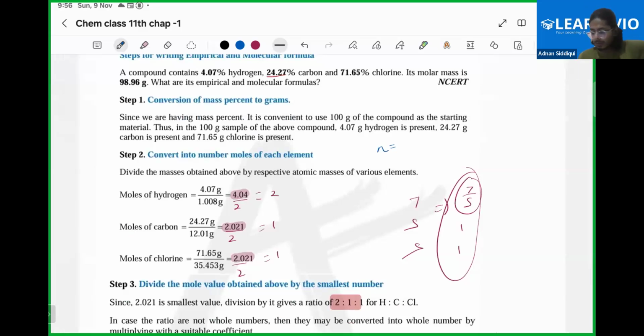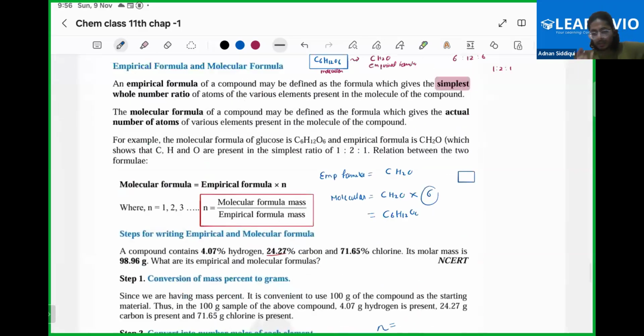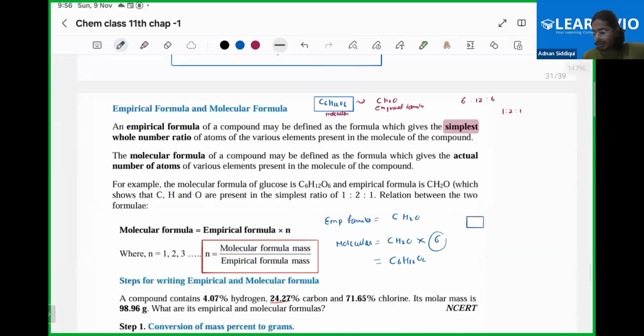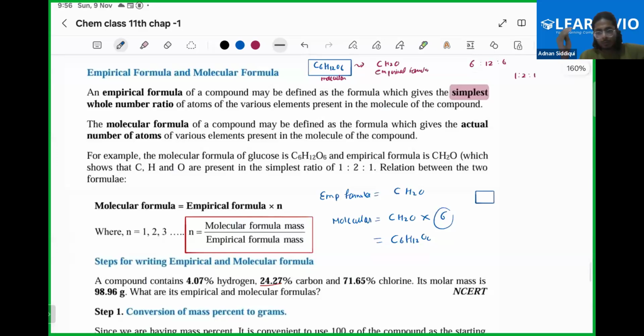So this next topic, let me just give you a brief. We will cover it in detail in the next class, and what I would suggest is that you go through it. The empirical formula and molecular formula is nothing but following steps. You just have to follow the steps and you will get your answer. This is a sort of memorization part. You have to understand the steps: first step, second step, third step, fourth step.